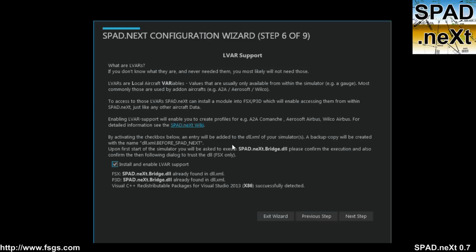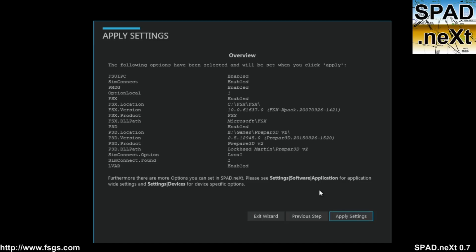What I forgot to mention in the beginning is that the configuration wizard will not make any changes to your system before it's completed. So if you exit the wizard at any time, no changes will be made. Let's go to the next step.